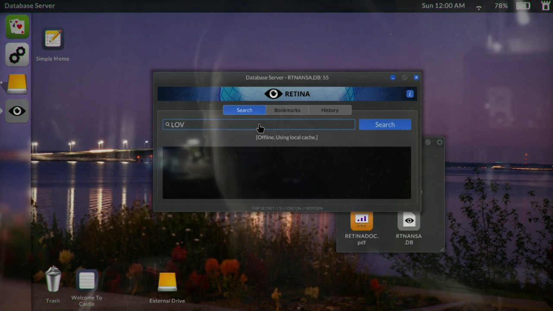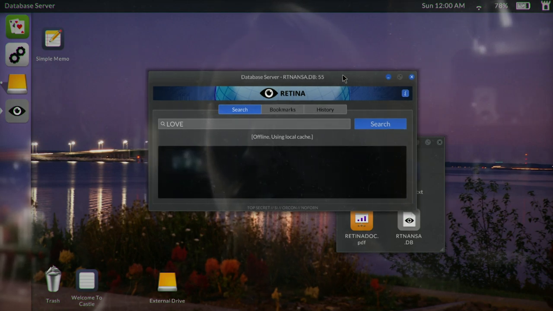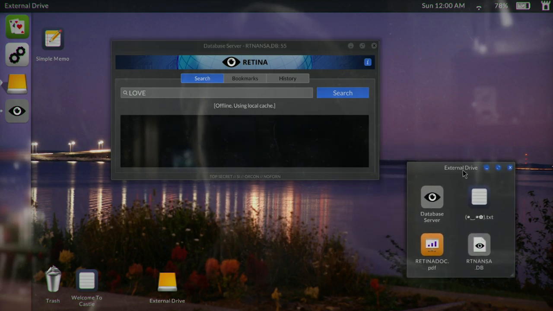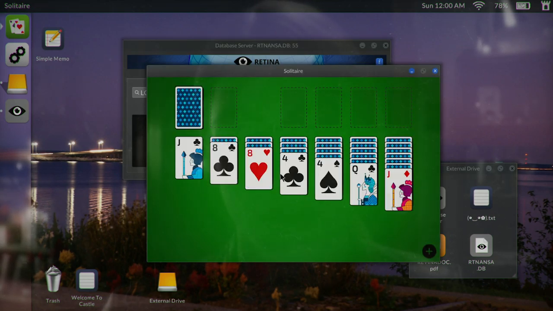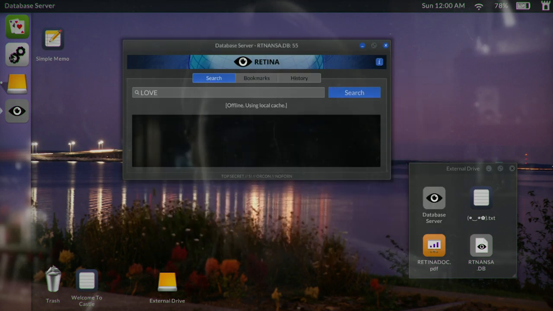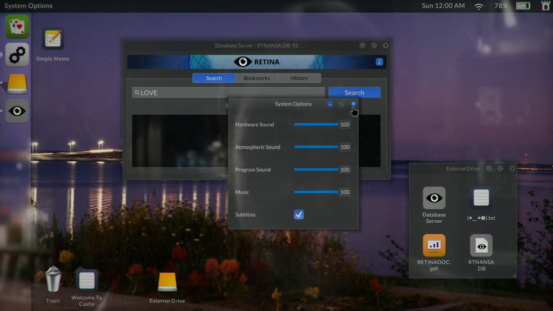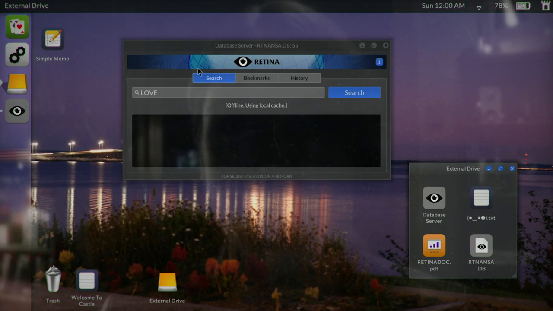So I'm just gonna run you through basically how the game works. As you see here, you have this little database server window that you can use, and this fake UI that is also really interesting, a nice little leap from the police computer you were using in Her Story. You can even play some solitaire if you wanted to, pass the time. You also have a couple of other options here. Here are your game options. You can change anything from the music down to the sound effects and the ambient sound in the background. You can also see what's on the hard drive that you've plugged into the computer.